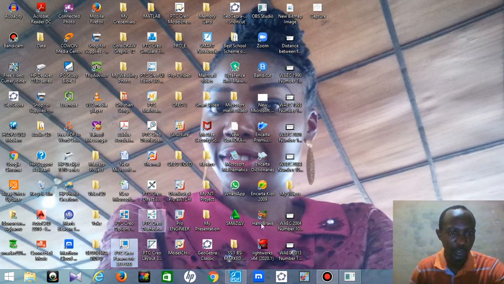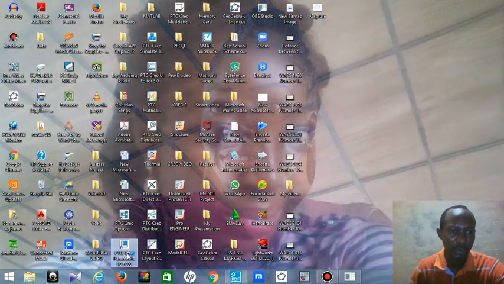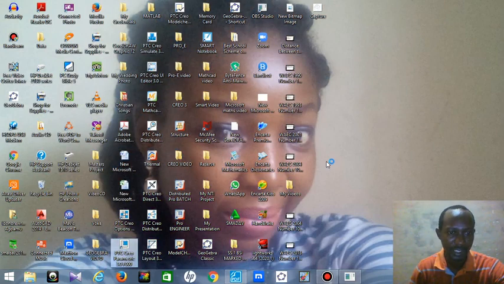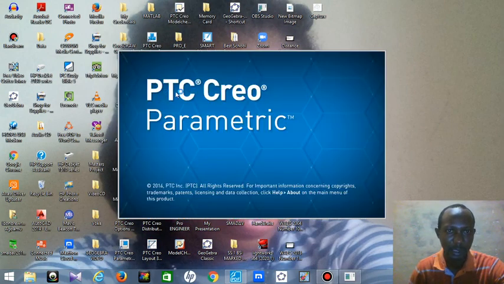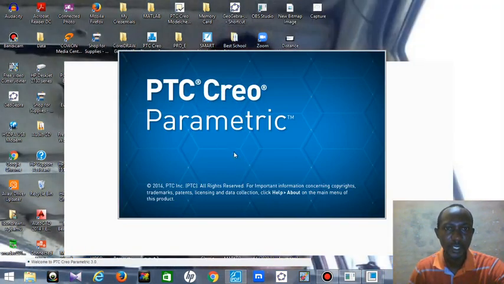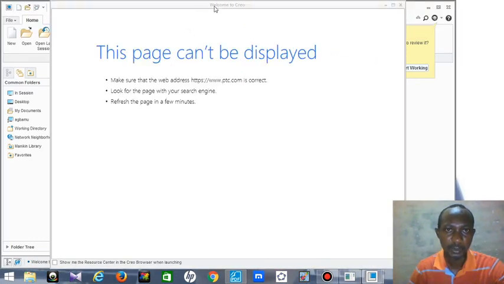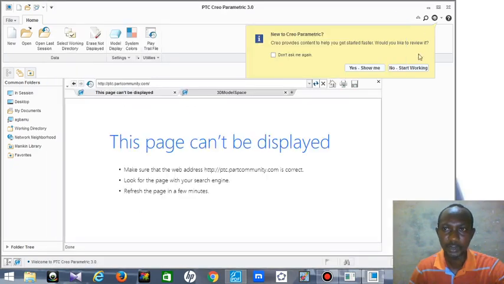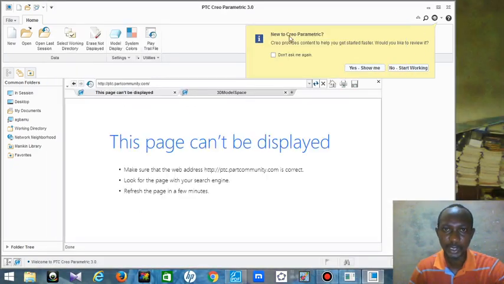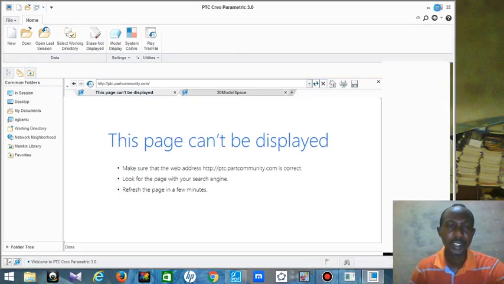I just want to give you some introduction of the software so that you know how it works. Let me open it so that you can see it, and let's go together. So this is it, PTC Creo Parametrics. It's coming up now, and as it comes up, it always comes with this welcome to Creo Parametric. You can see it, but I don't need this welcome. Then we just show this short information. So now, let's start working.